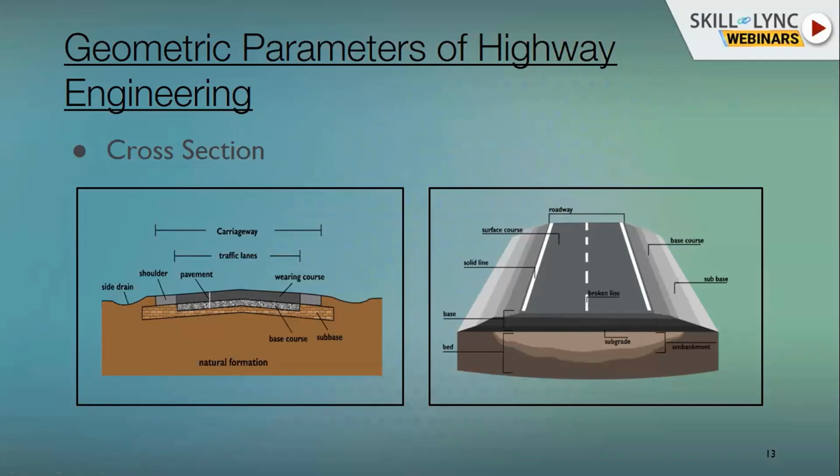If it is a concrete road, it will be a different scenario to be maintained. So depending upon the type of pavement we use and the parameters we use, we decide the cross sections with various factors. This is one such basic example I would like to show. Once we are done with the horizontal and vertical design, we go for the cross section design and construction.